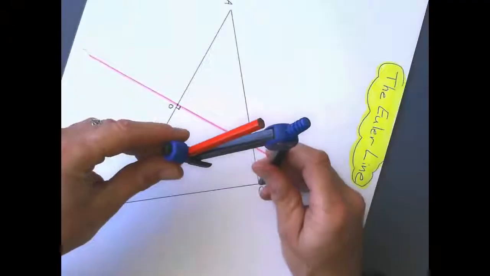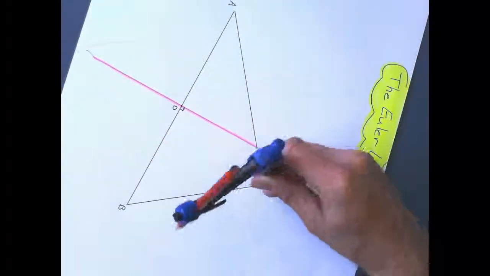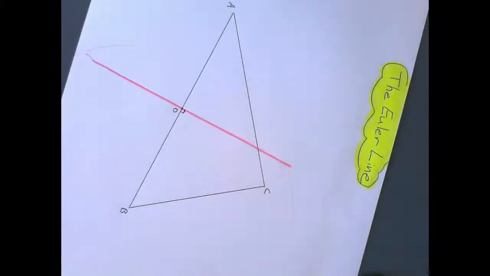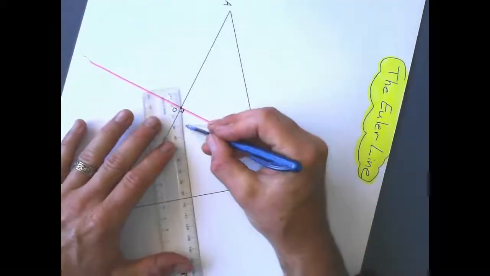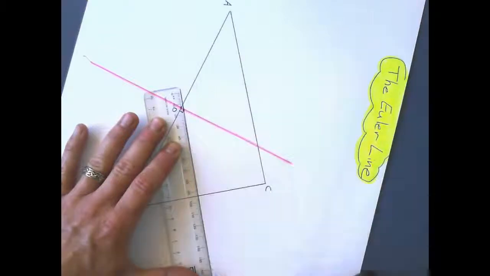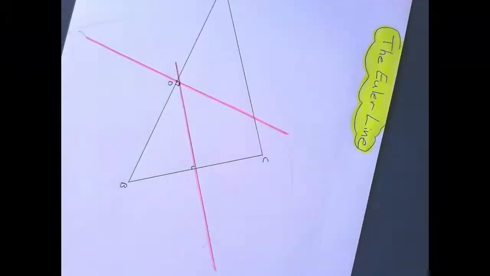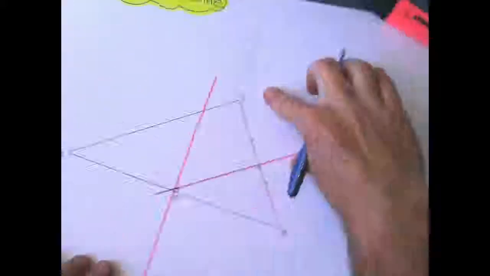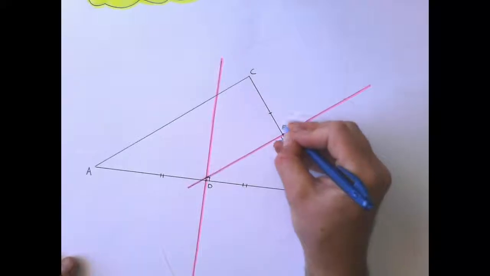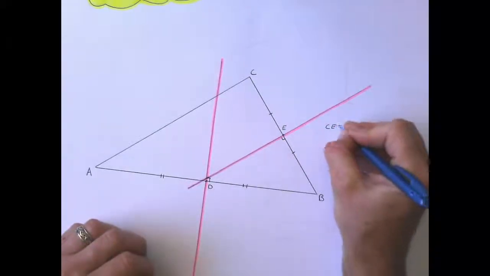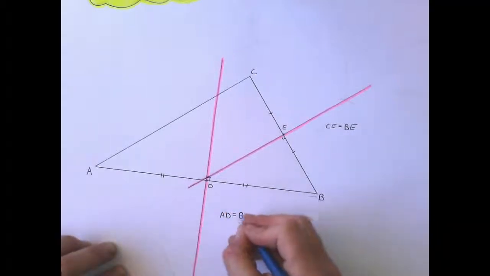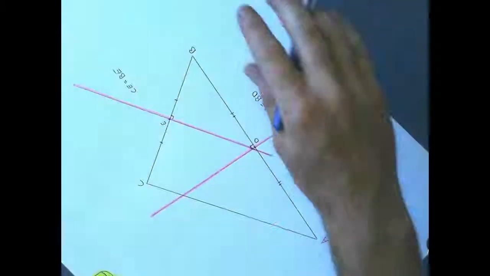Now we'll do the perpendicular bisector of BC. Do an arc down there, arc up there, center on B, do two more arcs, line up the points of intersection carefully, and rule it. Okay, now there's the perpendicular bisector for BC, and those two equal marks there, congruent marks, just show that it is the bisector, means cut in half. I'll label that point E, and of course CE is equal to BE because it bisects it, and AD is equal to BD. And that'll be true for this side of the triangle as well, AC.